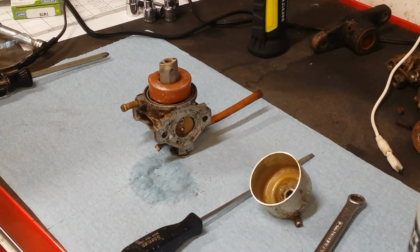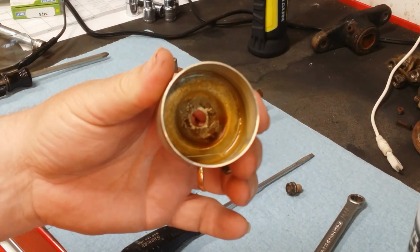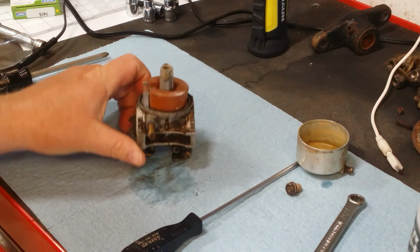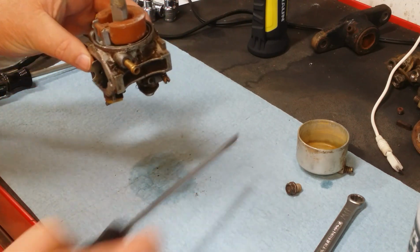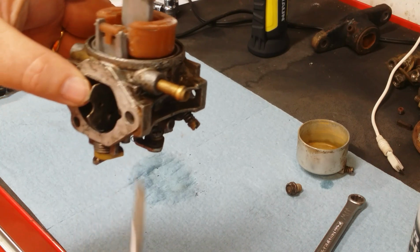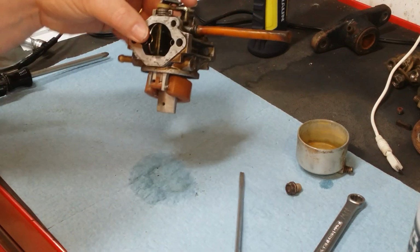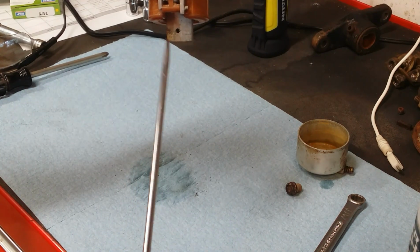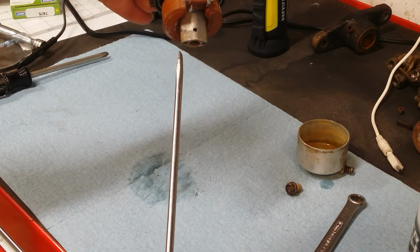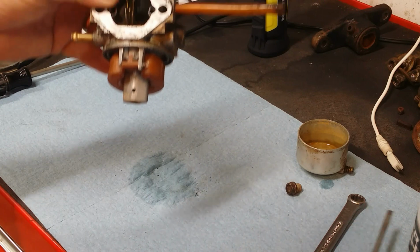Carburetor's off. I pulled it and took the bowl off of it. The gas smell that it has is old and it's pretty yucky in there. So, that's cleanable. Something a little disturbing: where the pin holds the float, this side, this tower, is broken. Is it enough to hold that pin? I don't know. This could be a candidate for a replacement carburetor. But let's see what we can do with it.